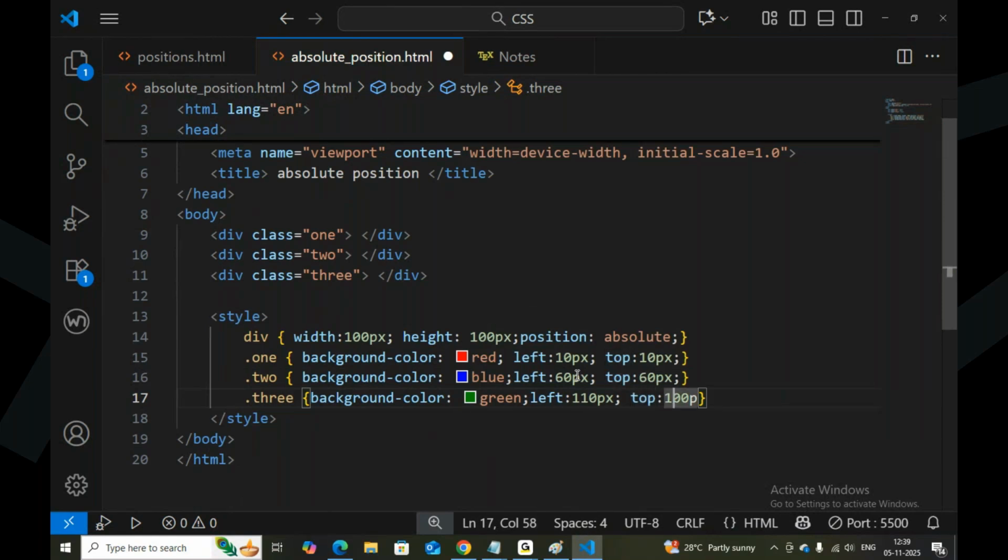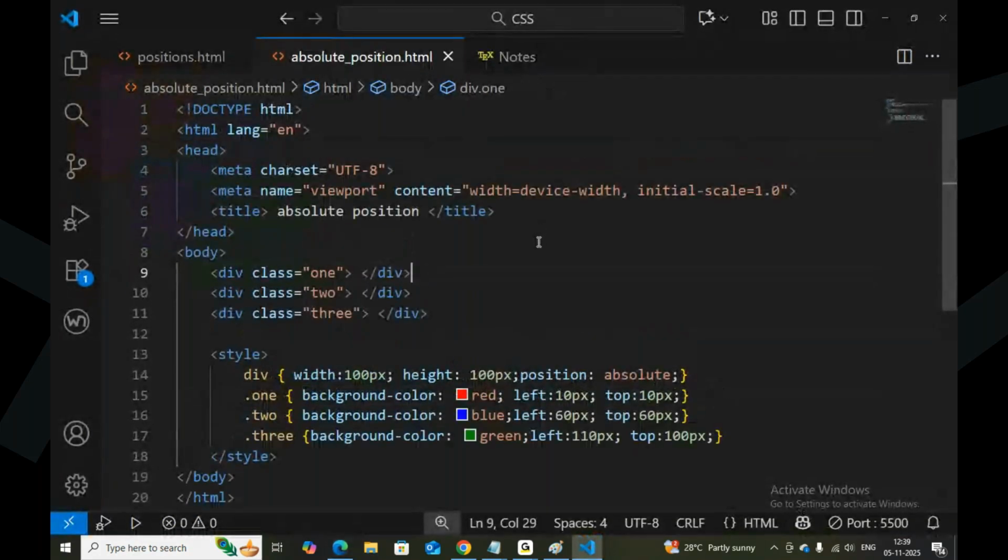Now you can see how these elements are actually moving, overlapping on one another. Just to see the program. Is the first element moving or not? First element is moving, even second element is moving, even third element also moved. Am I clear? Elements are movable in this position.